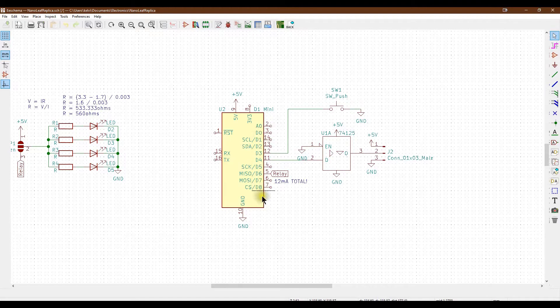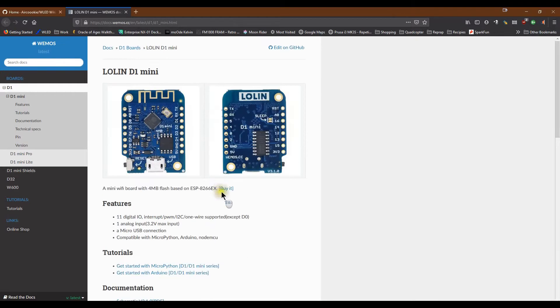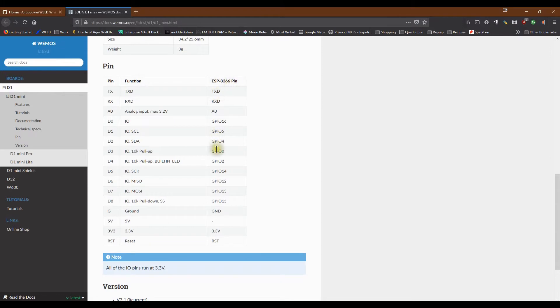The thing with that is there isn't a 12 on the board directly - what it's actually referring to is the ESP GPIO numbering. Going to WEMOS's website - my one is a clone but the pin out is the same - we can see the ESP has these GPIO pins which map to the physical pins on the board. From this table: the LED pin is GPIO 2 which is D4, GPIO pin 0 is D3, and the relay which is GPIO 12 is actually D6.